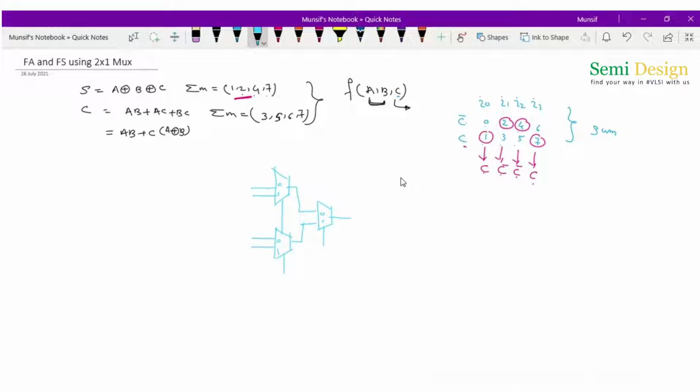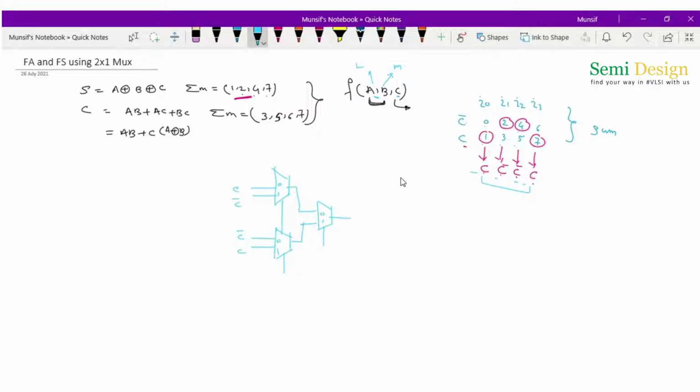Now just put C bar, C bar, C. These 4 stay as they are. And what two variables are we considering for making the multiplexer? A and B, no?